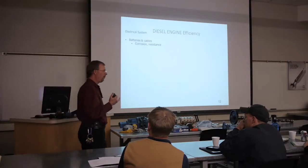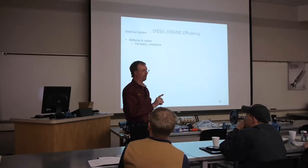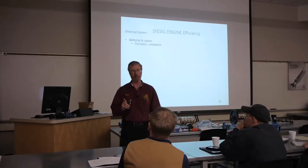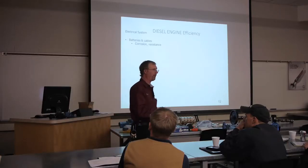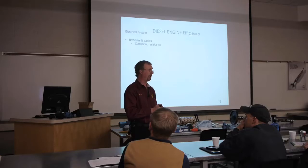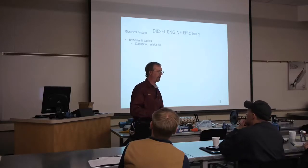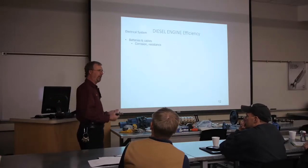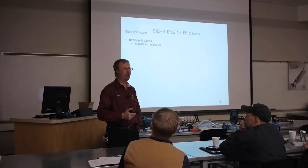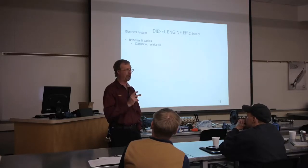The battery is there for two reasons. Number one is to start the engine, okay? Number two is to back up the alternator. When you turn on your air conditioner, your radio, when you click the electric drive in for your header, the alternator is supplying the juice for that, not your battery. Now, if your producer starts adding accessories, extra stereos, your AFS, your John Deere Green Link, CB radios, whatever, that puts extra load on that alternator. So if the alternator can't keep up, that's when the battery will kick in and help out. So that's the only two reasons that battery is there.